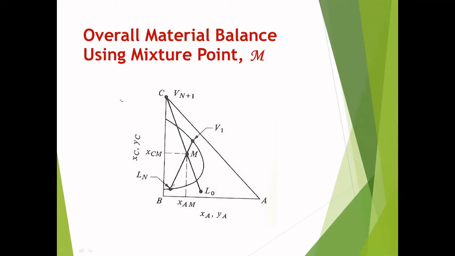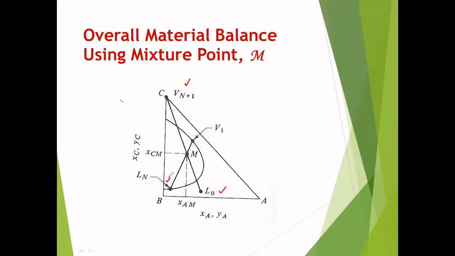So it could be that the raffinate is given, V1 is not, or it could be V1 that is not given and the raffinate is to be determined. Let's say, for example, that you are given this figure, okay. You're given LO, you're given the solvent, and let's say you're given the raffinate.